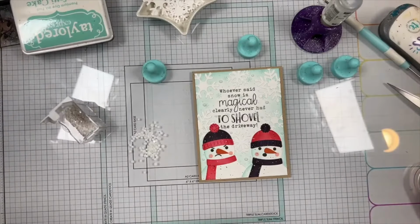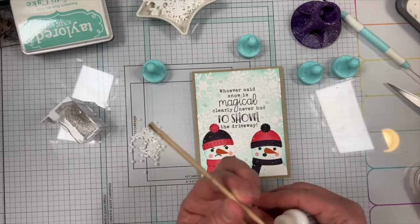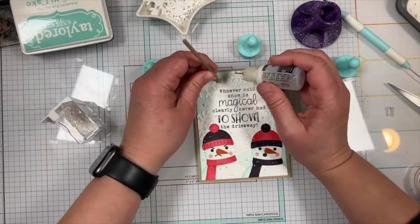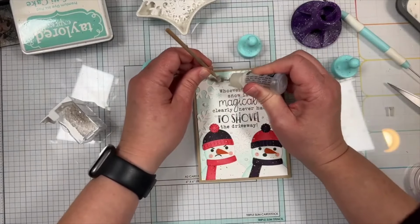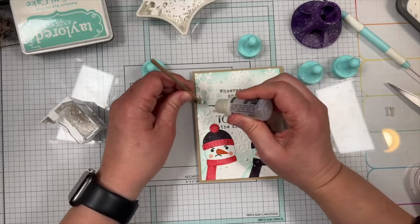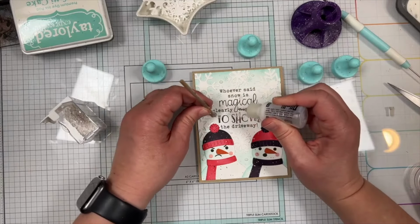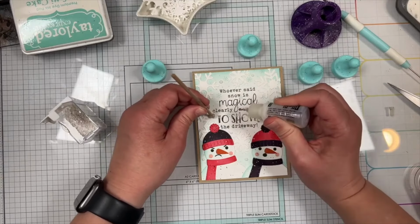Then I'm going to grab my pick and place tool and my liquid adhesive. This is the Embelly Jelly pick and place tool. We're just going to add dots of the liquid adhesive, and we're going to adhere those little rhinestones to that background.